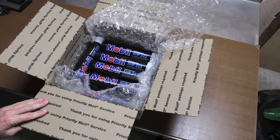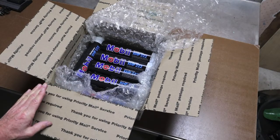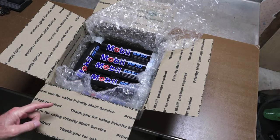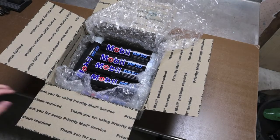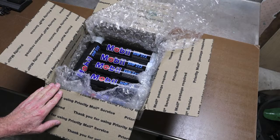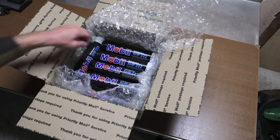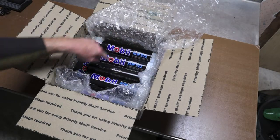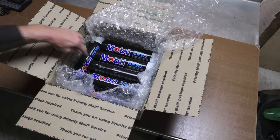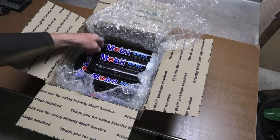I was really shocked when I punched in Mobil XHP222. Go ahead and punch it into Google on your phone or PC. This grease is highly recommended. I've talked to the Scag reps at the GIE Expo in Louisville, Kentucky — that's the Green Industry Expo every October — and they said this is good. It is the official lubricant of NASCAR. Some guys say you've got to be careful with tapered bearings and spindles on zero turns; don't use too fibrous a grease. Stay with this kind of lithium-based grease — it's stringy, it's tacky, it'll hang in there, but it will also bleed a little oil.